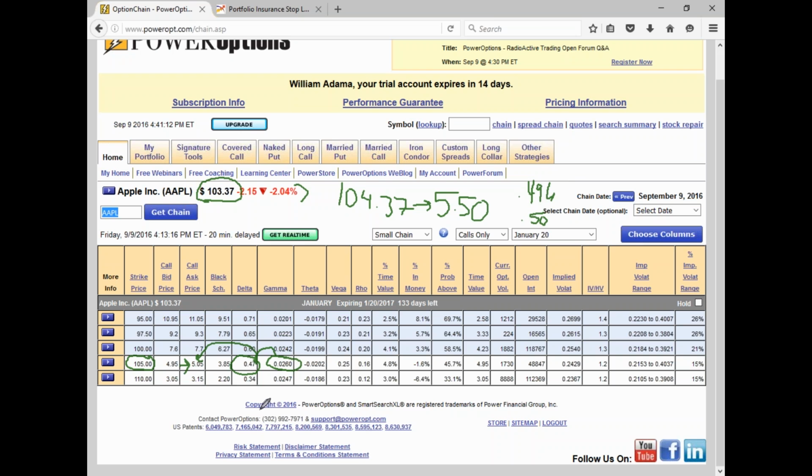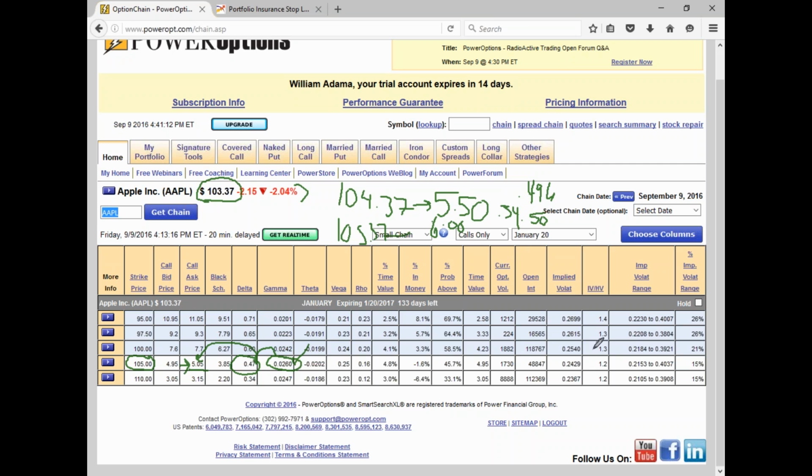Now, of course, as that moves up 1 point, we're probably going to see the gamma change as well to another range of maybe 0.027 or 0.028. So if we gain another dollar and Apple goes up to 105.37, well, now that the delta was at 0.50, we'd expect the call to go up to $6. Remember, this is a January option. It's far out in time. And then, of course, the new delta would change from 0.50 probably up to 0.53 or 0.54, depending on what the gamma was. All right, so that's a better view of the change in gamma there as well.